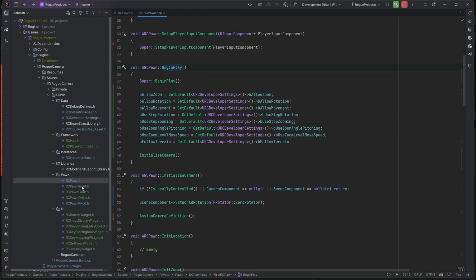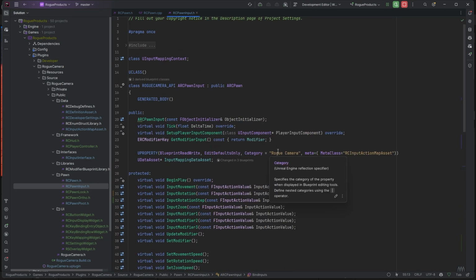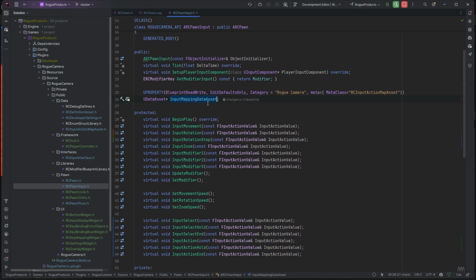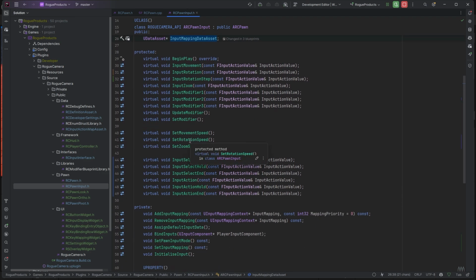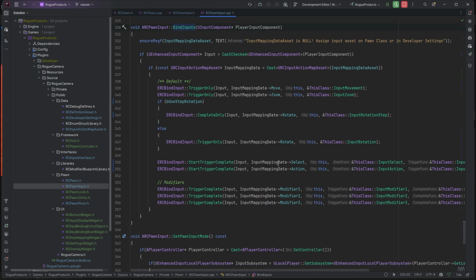And then the next class is all the input. So if you wanted to rejig the input for your own input, you could replace this class. But it's got the data asset that I was showing that you set in the blueprint, and it's configuring all the inputs here. So that's all the input setup.